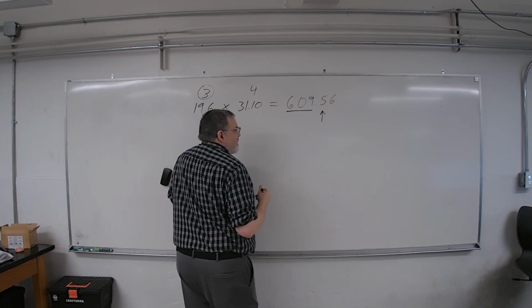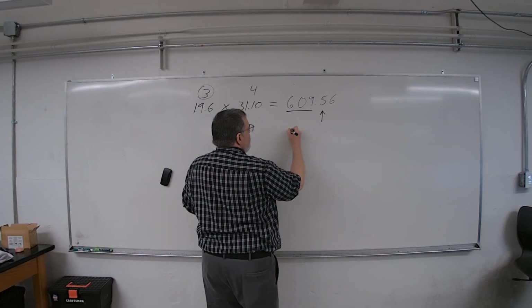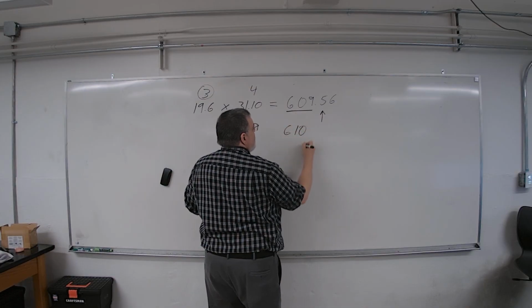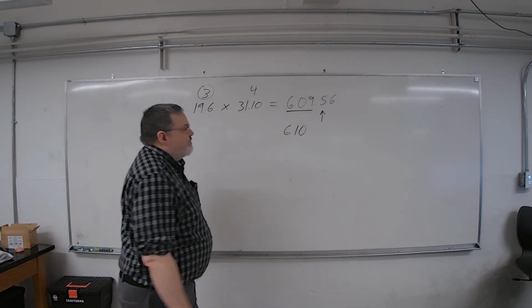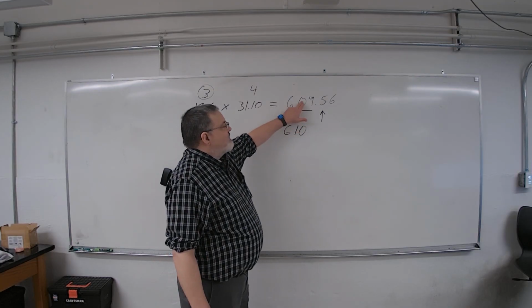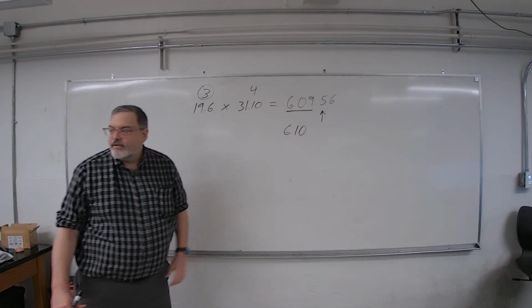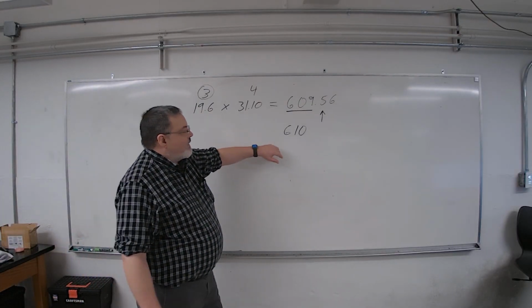This is not a great example because it's a little confusing, but I need to round this up. 609 rounded up 1 to 610. You see that? If I round the 9 up, that kicks this up 1, and this becomes a 0, so maybe this wasn't a great example to start with. But I'll give you another example that won't be that confusing.